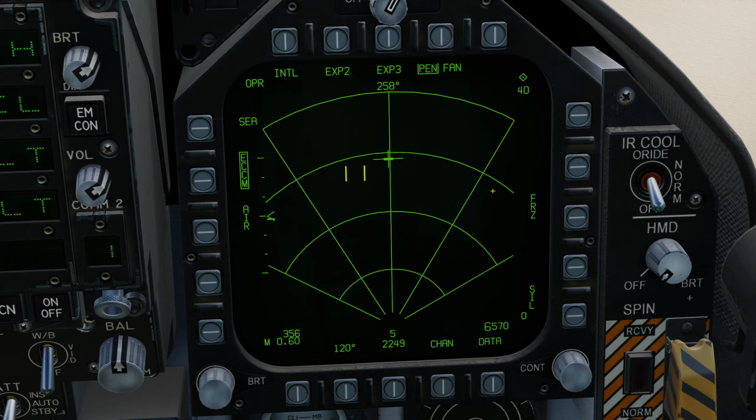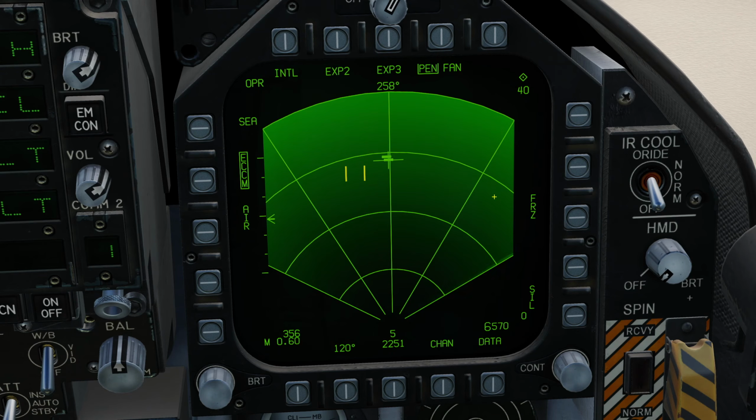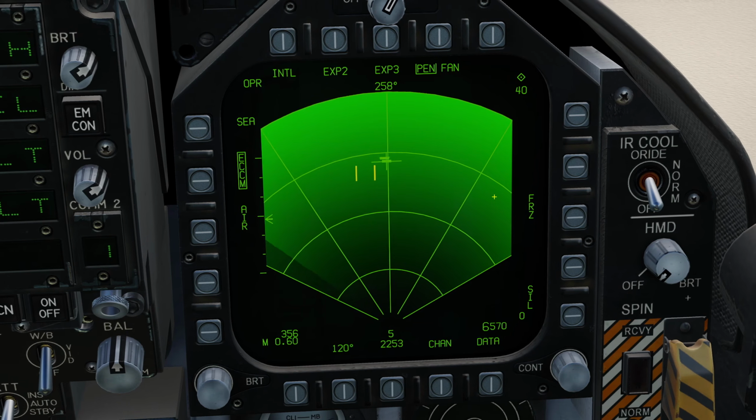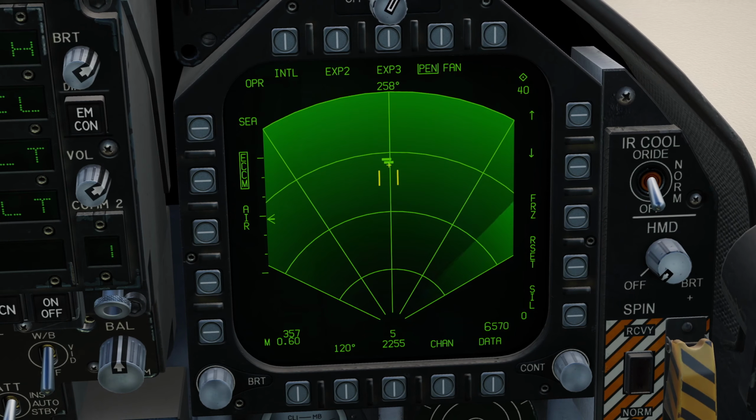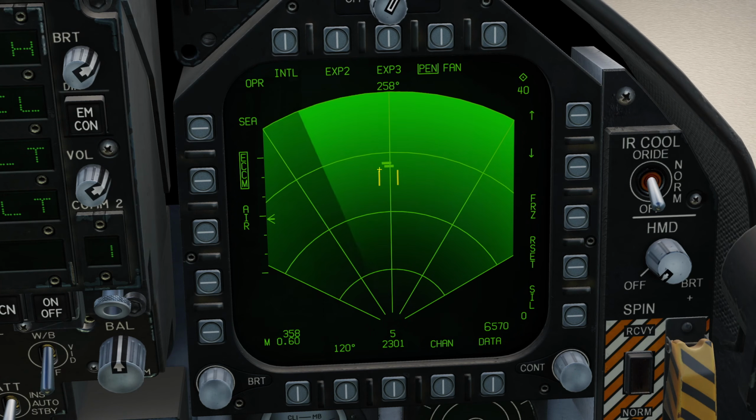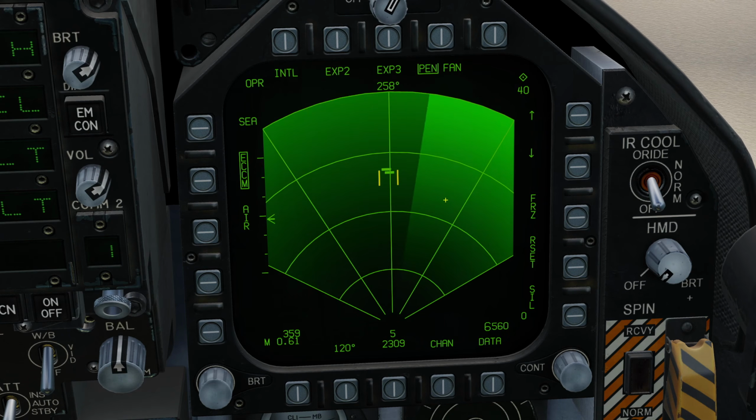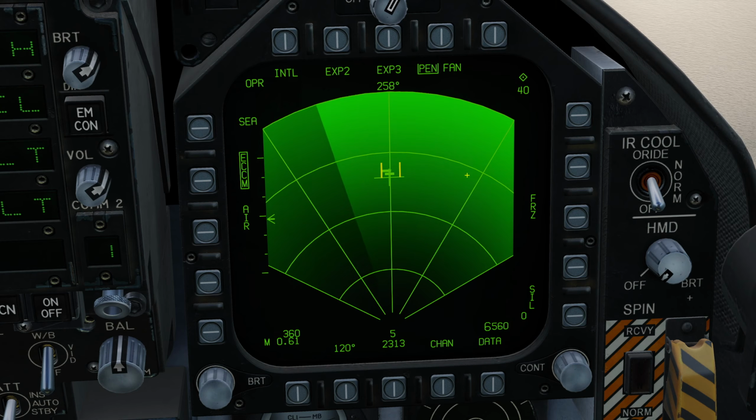What should have happened is the same as I described in GMT. I should have been able to lock up one of these bricks. Once I locked it up, it should have a little stem showing me its direction of travel. Left side of the brick, it should have confirmed the target's speed, and on the right hand side of the brick, it should have confirmed the target's current heading. You're going to have to just imagine how that would look, because sadly the radar is not working right now.